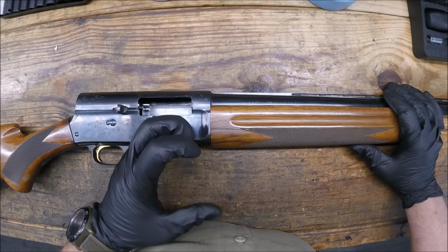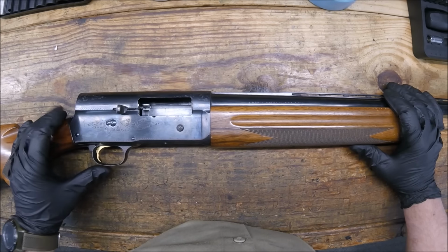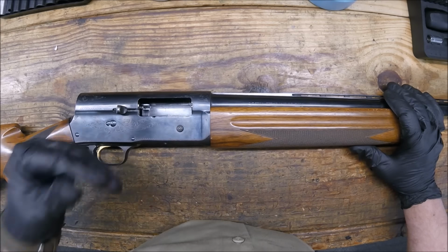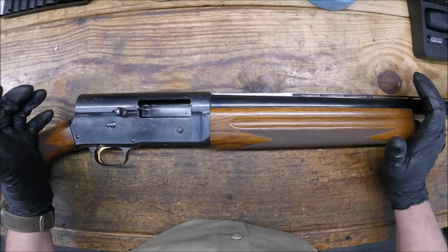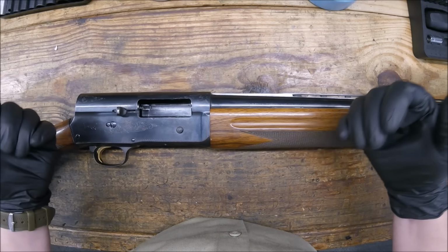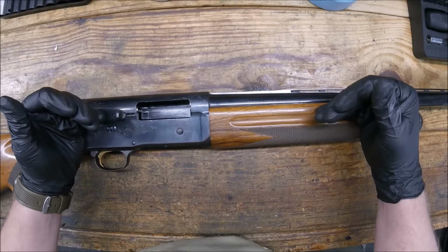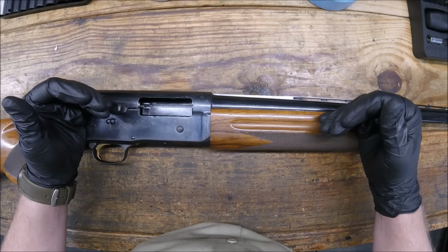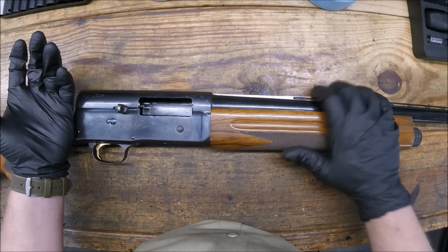But they're not complicated, but they are complex in design. You just need to pay attention. Once you've been in and out of one several times, I've rebuilt several of these pretty much from the ground up. That's my third 16 gauge that I have. I bought off a guy. It was a '53 made Belgian 16 gauge. This is before they called them Sweet 16s. That wasn't until I think the early to mid 60s that they called them Sweet 16s. Before that, they were just a 16 gauge A5.